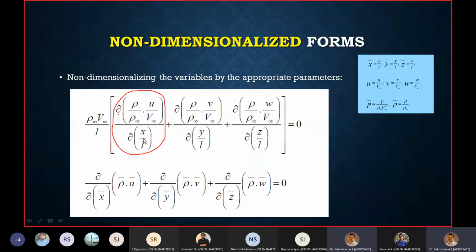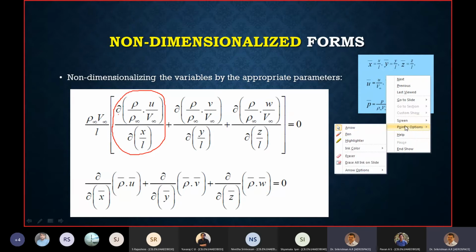Now this will have some terms which will be common to all the three, which we have taken outside and multiplied by rho infinity V infinity by L. If you look at the numerators, each of them is divided by rho infinity V infinity, so I need to have outside the bracket a multiplication by that. Similarly, each of the denominator terms is divided by L, so to offset that, I need to have a division in the numerator for the term that is outside the bracket. So rho infinity V infinity by L is a common factor to all of them. This way we can non-dimensionalize the continuity equation, which can be further simplified as rho by this one, etc. Because what is rho by rho infinity?